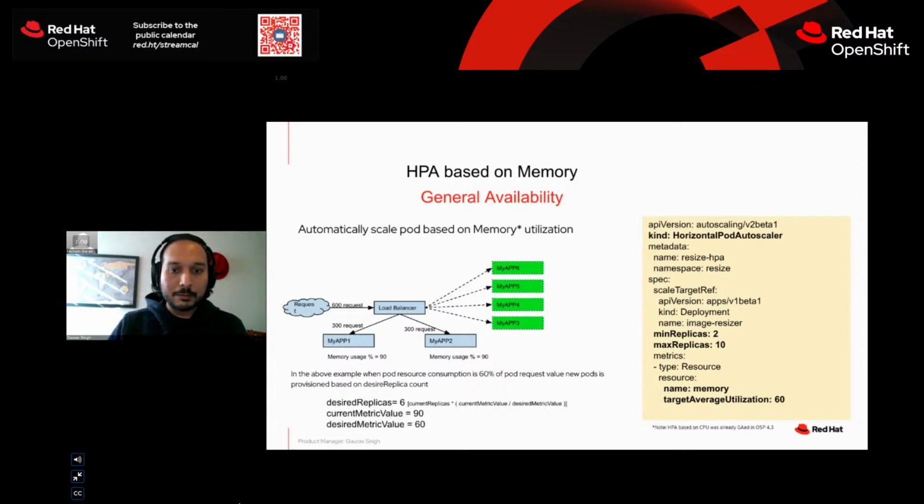and your website is functional without any impact. On the right, what you see is a YAML template where you can specify the minimum and maximum scaling. And at the bottom is target average utilization 60. It is 60%. It could be a definite value like 500 MB or 600 MB. And this 60% is of the pod memory request, not the limit. Next slide, please.